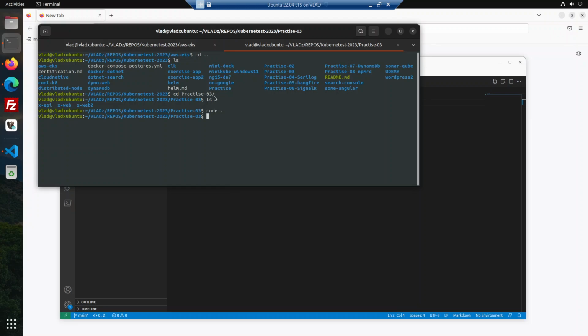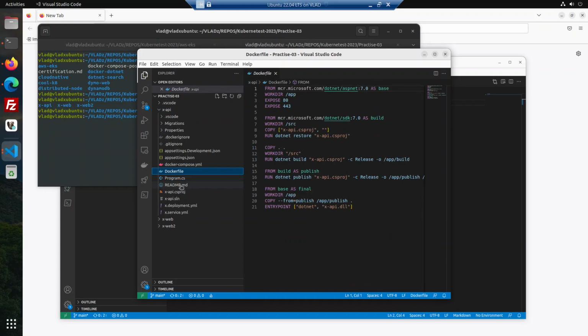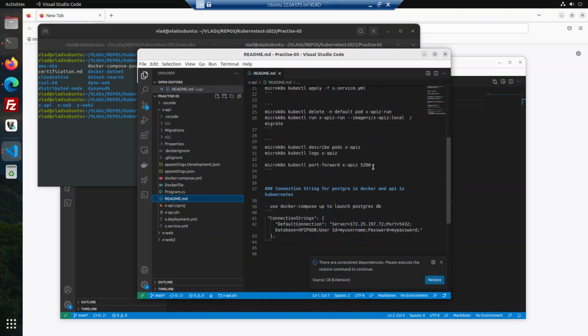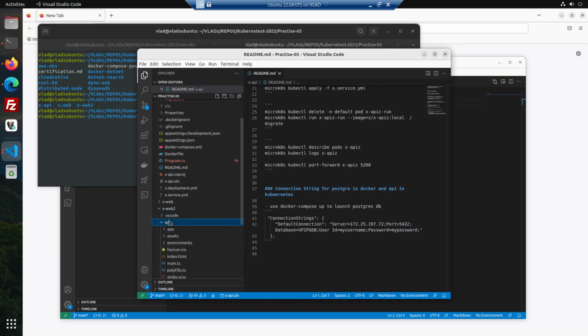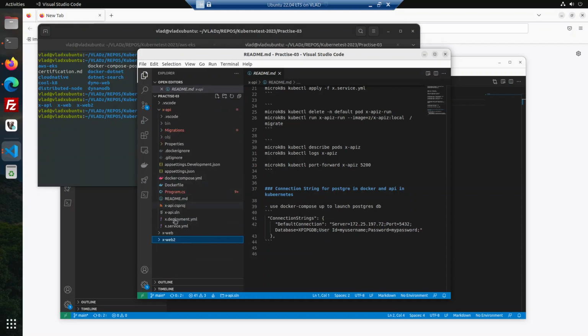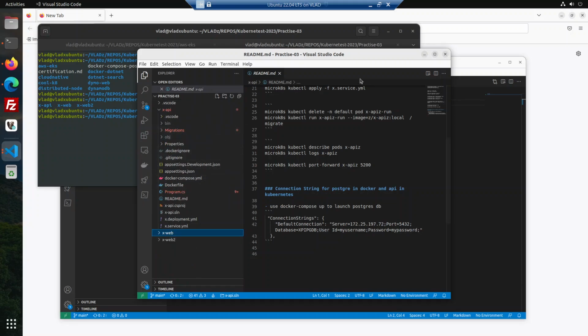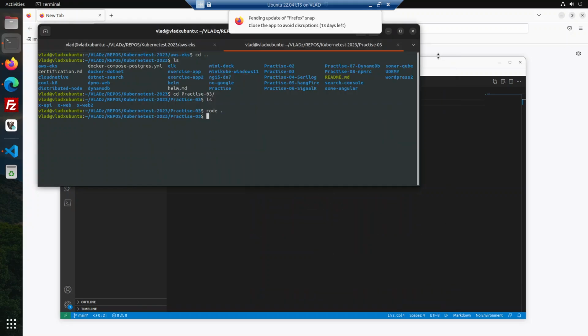We can check the code there. Yeah, we have a Docker file in it, and then we have a README here. This one is also Angular, but I didn't create a README. This doesn't have a Docker file, so I think this is not the one.